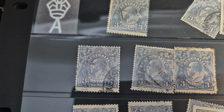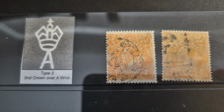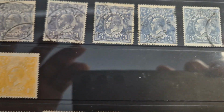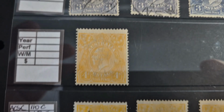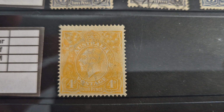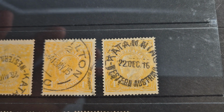I like these ones, the blues, 3D. It's nice. Oh, look at that. 4D. I'd like to call it a yellow or lemon yellow, but it's one of those ones that's very hard. You can look at that, you can even see the watermark through the stamp. Look at these. They're very hard to determine. What I'd call lemon yellow and what someone else would call it, two different things.